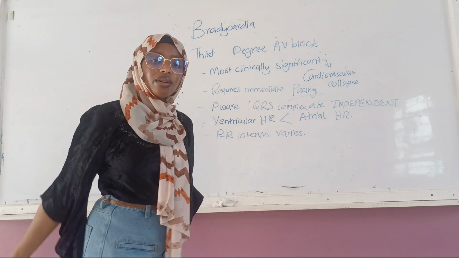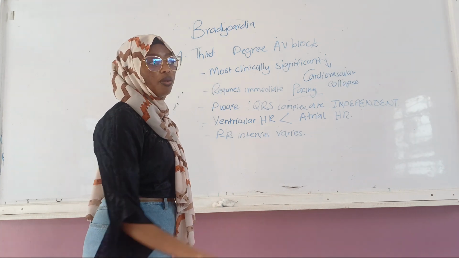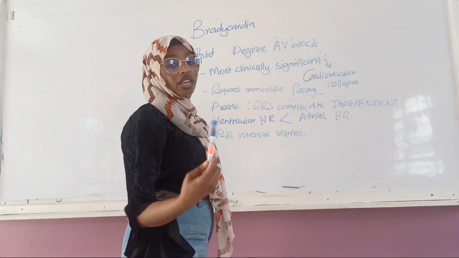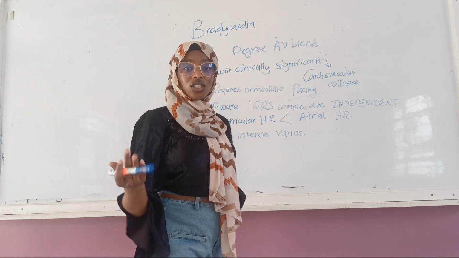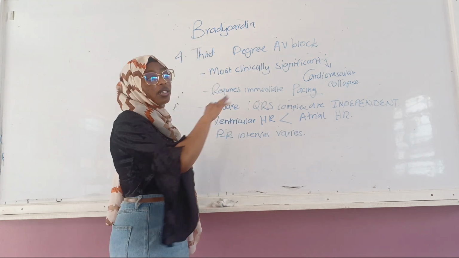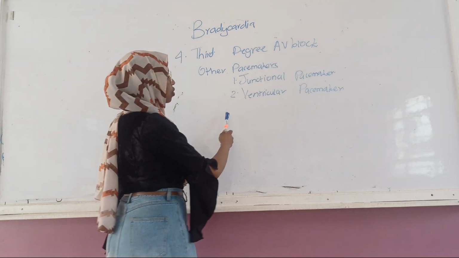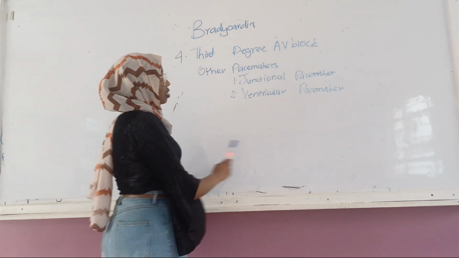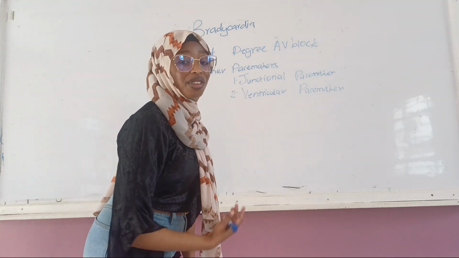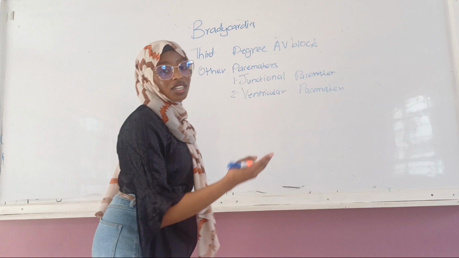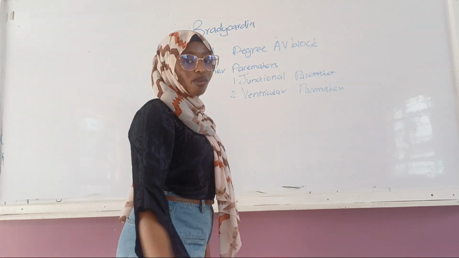So pathologically, when you explain the third degree AV block, impulses from the atria are not being conducted through the AV node. The ventricles kind of adapt and start to find their own rhythm from other pacemakers, the junctional pacemaker and also the ventricular pacemaker. These are the other pacemakers that the ventricles adapt to get their rhythm from when the electrical conduction is not being conducted through the AV node as it normally should.